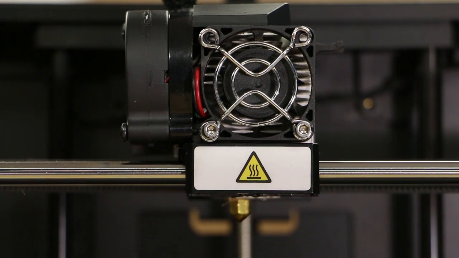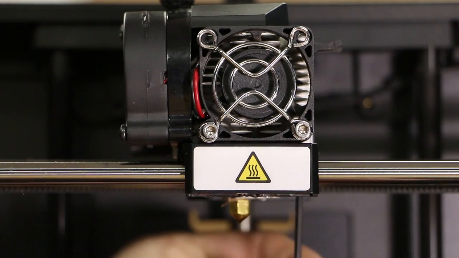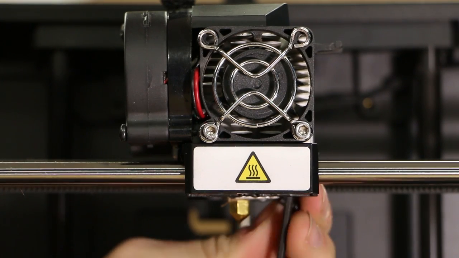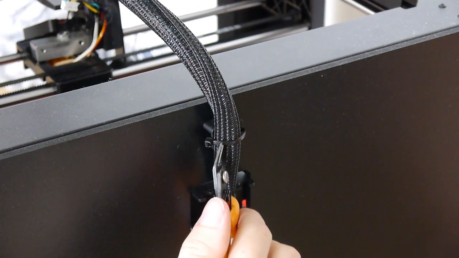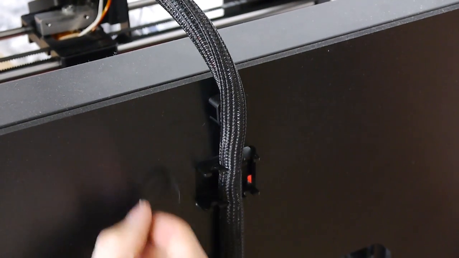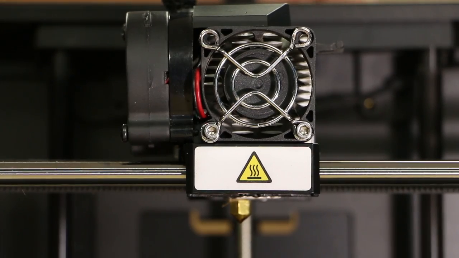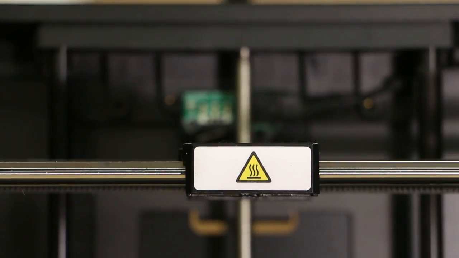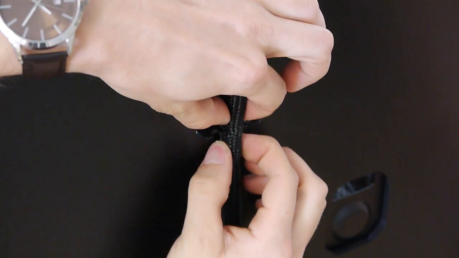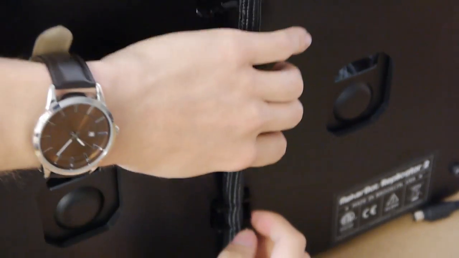Remove the active cooling fan ducts as well as the two bolts holding the extruder to the carriage. Follow the extruder cables behind the machine and cut any zip ties that are holding the cables to the printer. You may not have any zip ties holding your cables to the machine and that is okay. Remove the extruder from the carriage, take the cables out of their slots in the back, and lay the entire assembly behind the machine.